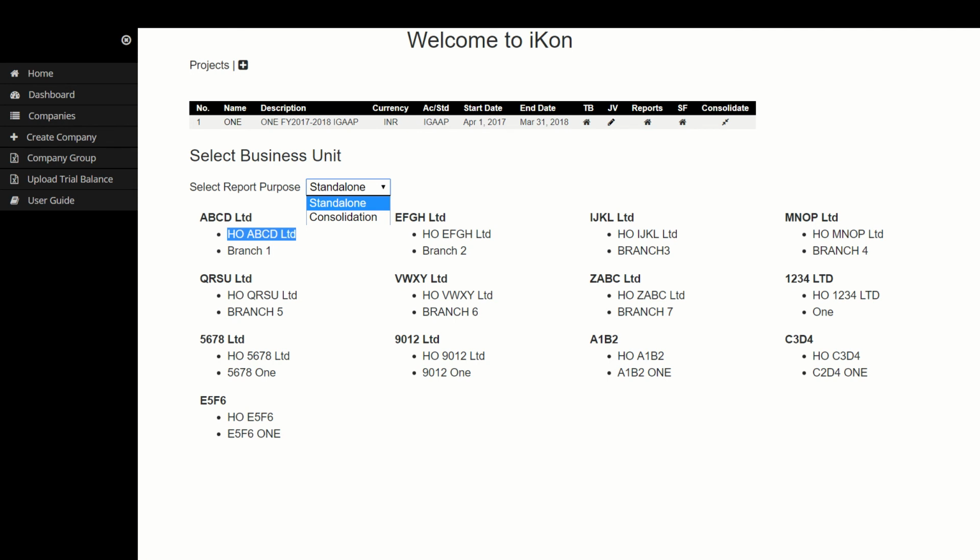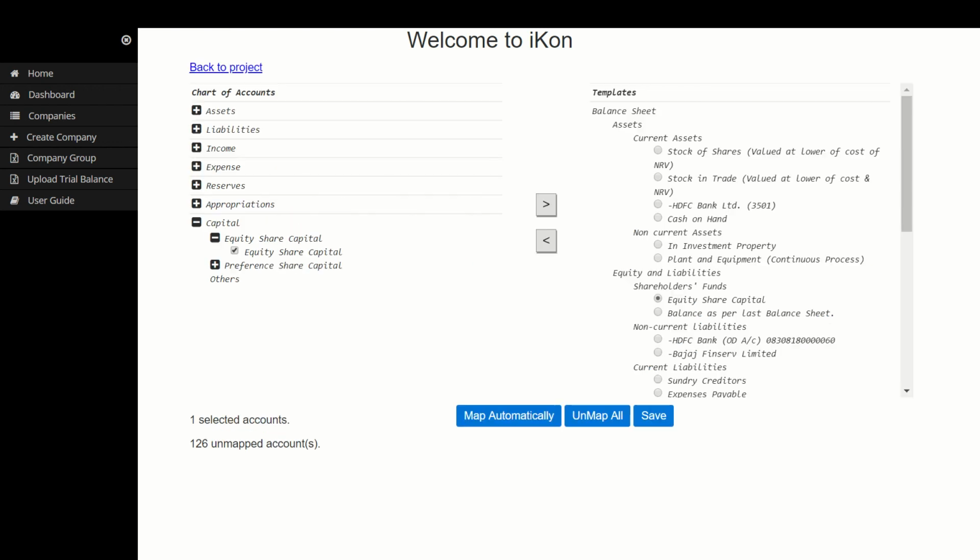I click on standalone. I click on the company. Let's say HO ABCD Limited. Once I do that, if there are any items which are still to be mapped, the screen will highlight. I need to map it either manually or I need to map it automatically using the automatic function, and then I save it.